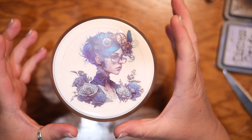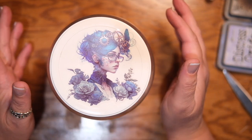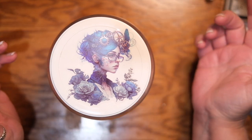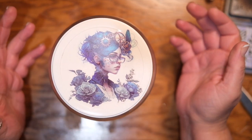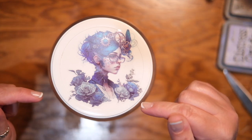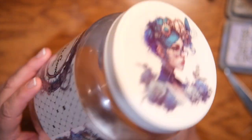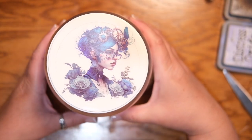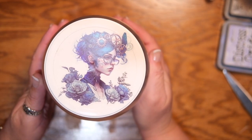These prompts came from Barbara at 49 Dragonflies. In a recent video, I think it was a few weeks ago, she created some prompts and put them in a jar and drew out some to create with. I took her prompts and put them in this jar, which is way too big because the prompts are not very many and they're little, but this jar is massive. Anyway, we're going to draw some prompts out and create with these today.